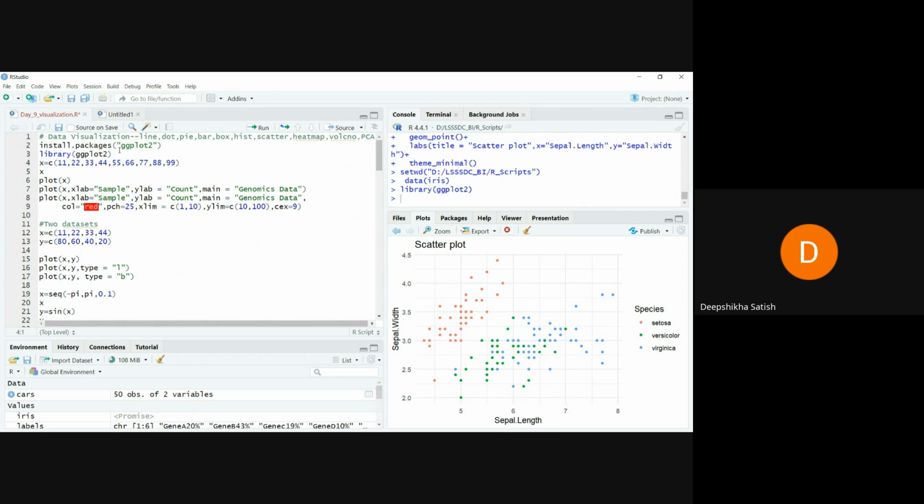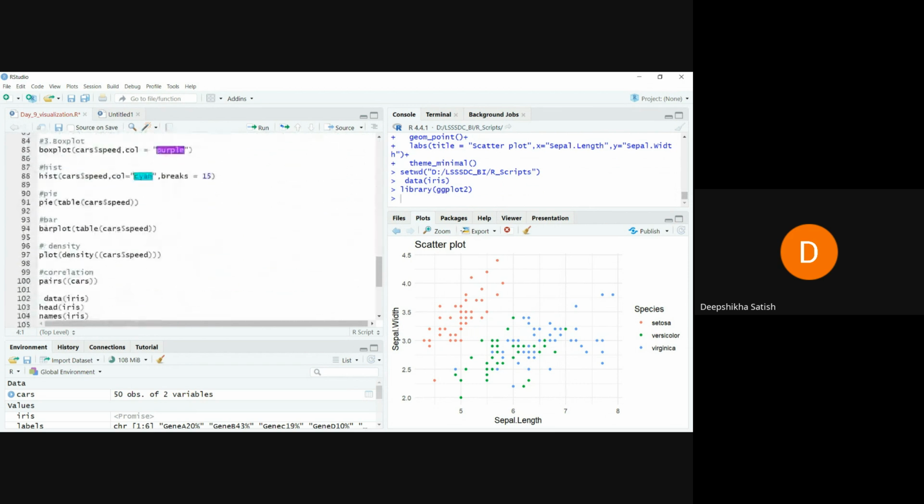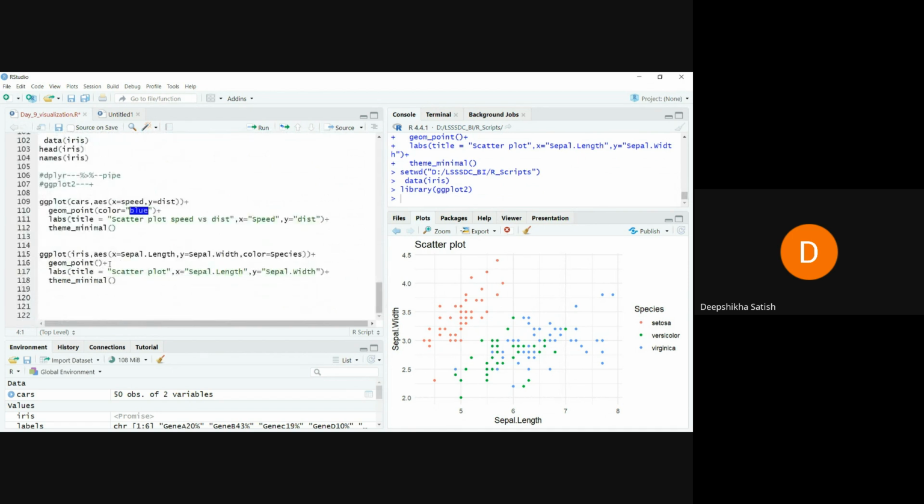Okay, so now we are ready with iris data and the ggplot package. As we did yesterday, we plotted a point plot, the first ever plot, very simple one, and that is called a scatter plot as well. Scattered data points are there.